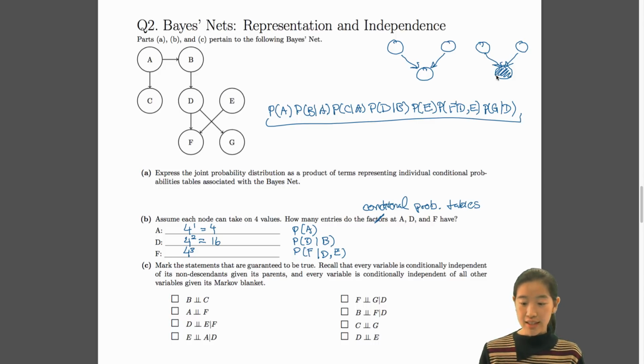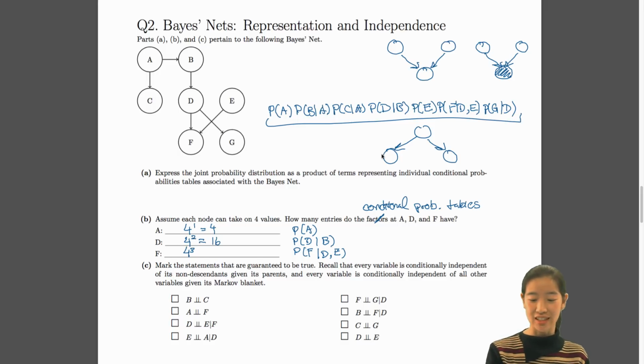Let's explore a second idea. What if we reverse it? We have a single parent and two children. So, are these two children independent from each other? Well, clearly we can see that they are not, because they both have something to do with that parent. That parent is going to affect both of them. So they are not independent.